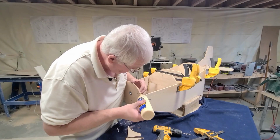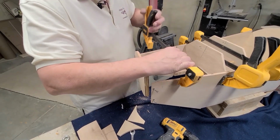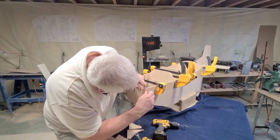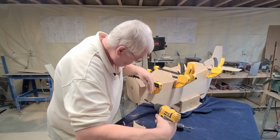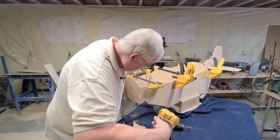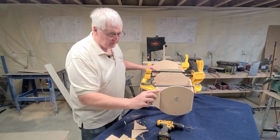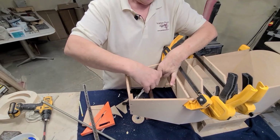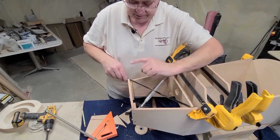Glue this area. Clamp it back down. Screw this side back in. Do the same to this side. What I've got is just a turnbuckle I bought at the hardware store. I stick in here, tighten it up, snug it up, measure from here to the same spot up here.